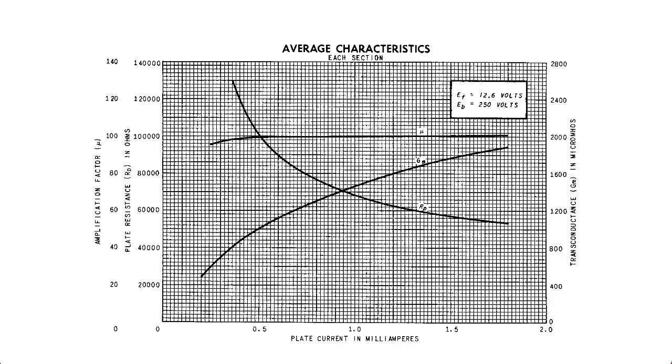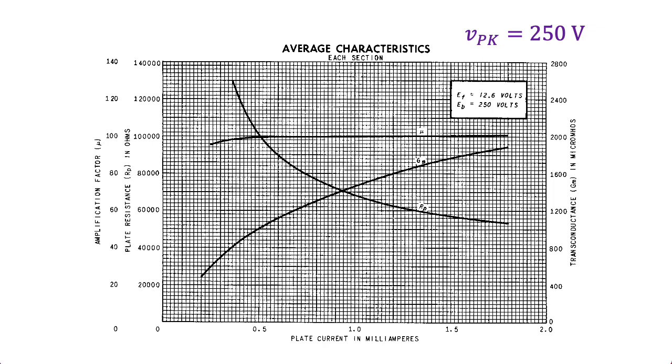So here's another graph from the 12AX7 datasheet. This shows mu, the transconductance GM, and the plate resistance RP as a function of the plate current. Now, I should emphasize that this is only valid for the particular plate to cathode voltage of 250 volts, although mu is pretty consistent over a wide range of plate-to-cathode voltages, and GM and RP don't change a whole lot for different plate-to-cathode voltages. But I do want to make that caveat.